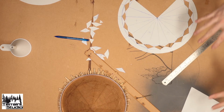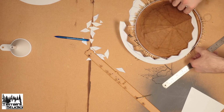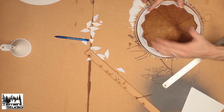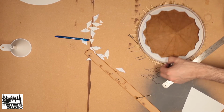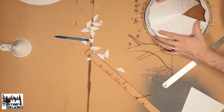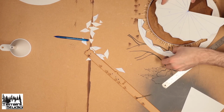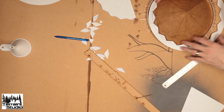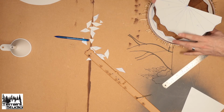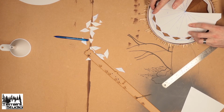Now that's gonna go on the bottom of the platform. Now let me just overlay this one. Obviously this one is already done, but just so you know, the pattern on the shell was that. And then the overlay, I can flex this down without damaging it too much here, is effectively this. Oops, it's not gonna wanna stay. Try that again. Just keep in mind these are exceptionally charged with energy in terms of the flex. So that's kind of what the pattern looks like there, minus the triangles that are cut out.